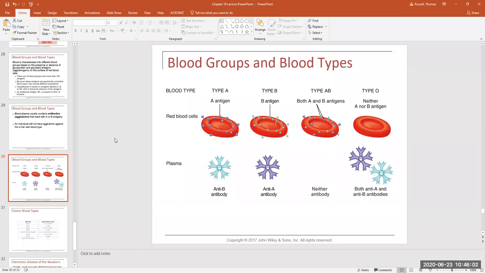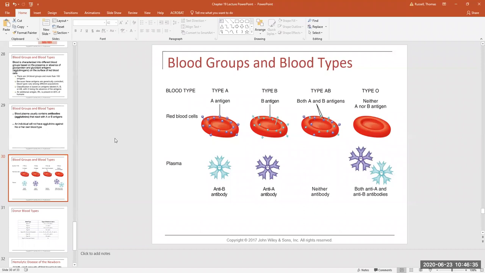All right. So on the test, you're going to have to know what makes up the blood types. And so the blood typing system that we are medically concerned with is the ABO blood typing system. If you give somebody the wrong type of ABO blood, you could kill them. But there are many, many different types of blood types that involve different types of antigens. They just don't cause a severe reaction if you give them the wrong ones.